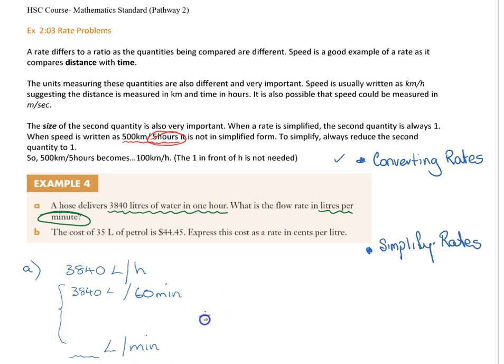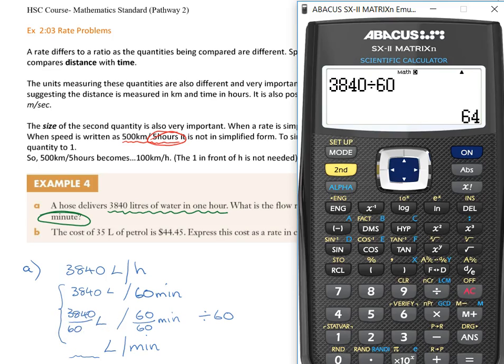We know that the only operations you're allowed is to multiply or divide, and obviously in this case I'm going to divide, because 60 divided by 60 gives me the 1 that's understood to be in this position here. However, remember me saying rates behave like ratios in this situation, where if you divide one quantity, you must divide the other quantity. So over here you'll see I'll have divide by 60. And you can see there on the calculator that the answer is 64.